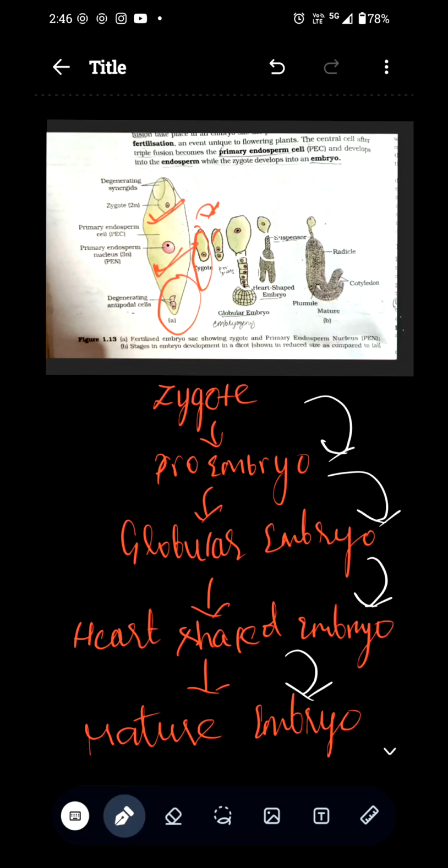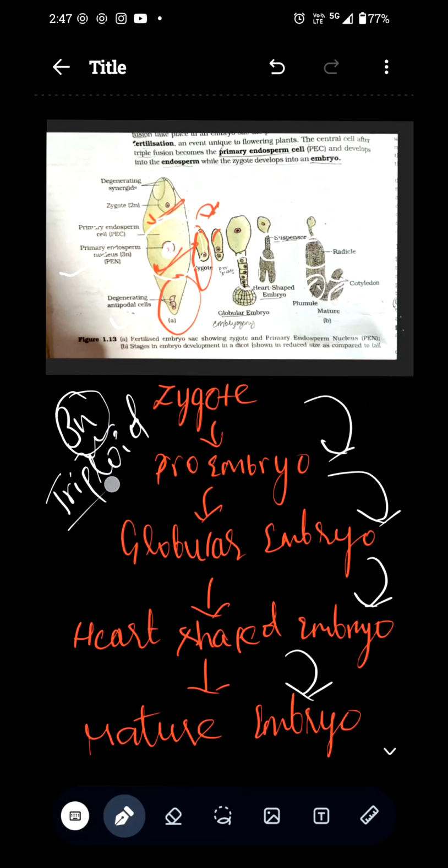You can clearly see the radicle and cotyledon and plumule. So you can see the plumule, that's the shoot tip, whereas radicle will become the root tip, and the cotyledons, you know the cotyledon, right? So that is the diagram. I hope you understand this. So your primary endosperm is 3N, that is not haploid, not diploid, it's triploid. Okay, it's triploid. That is important to remember. They will ask an MCQ like this: primary endosperm will have which ploidy? So you should know that it is triploid.